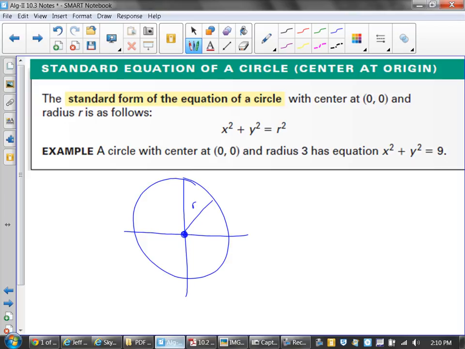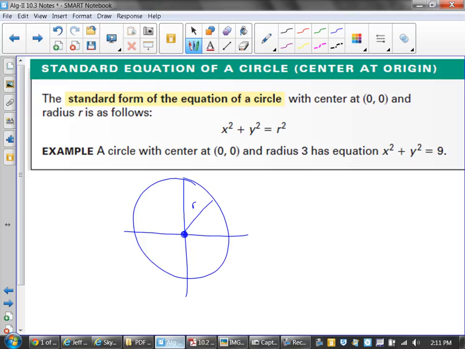Again, the equation of the circle is nothing more than x squared plus y squared is r squared. Isn't that just the Pythagorean theorem? It is just the Pythagorean theorem because there's no shift. Also, you notice it's the same thing we did when we had to evaluate the six trig functions back in chapter 13, given an ordered pair. You use that x and the y to find your r value, and you wrote out sines, cosines, and tangents, and all that other stuff. So this x squared plus y squared equals r squared is nothing new to you guys.